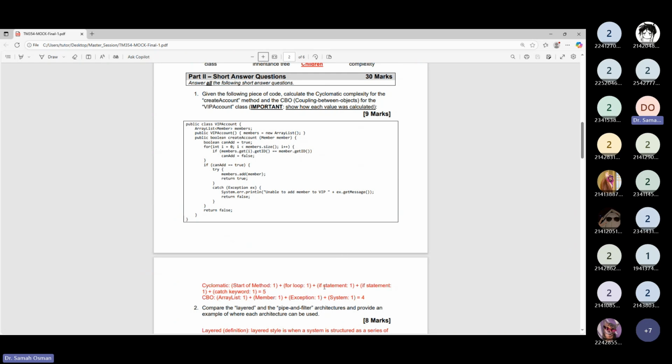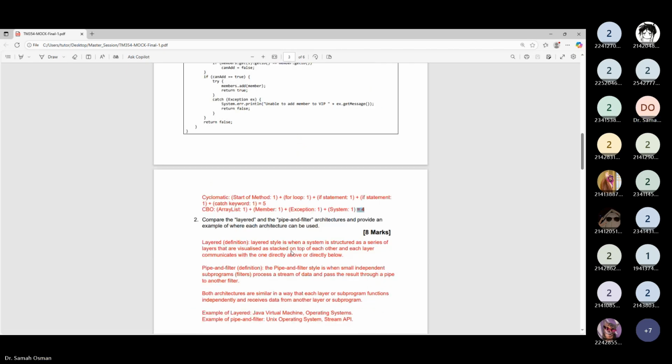If we have an if statement, it will cost us 1. If we have catch and try, it will cost you 1. So total is 5. Calculating the CBO is a release, if any definition calling of the method call or calling for the variable. So that will be exceptions here and system here. So that will cost you 4. That is for the CBO.